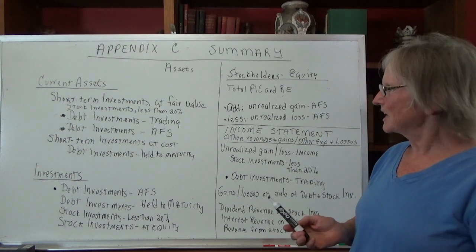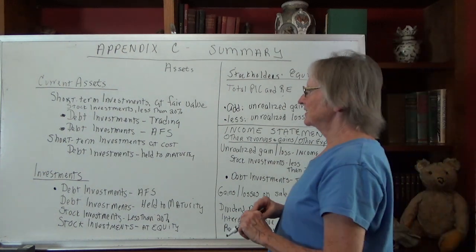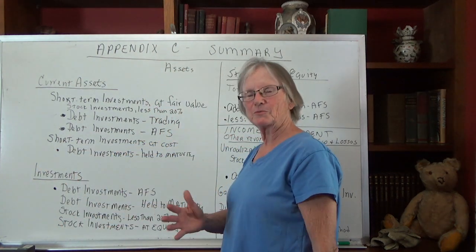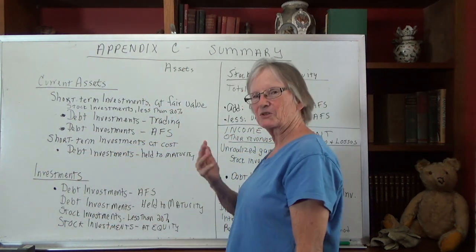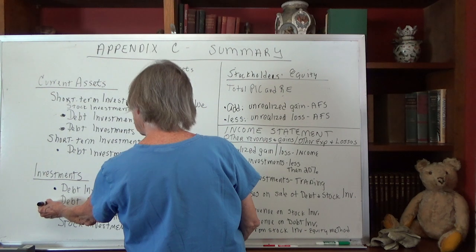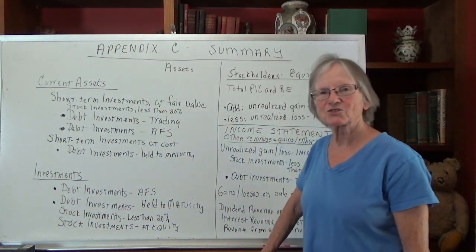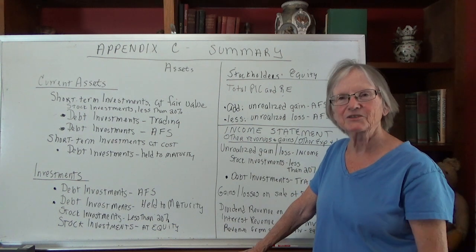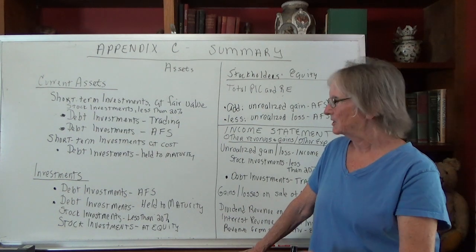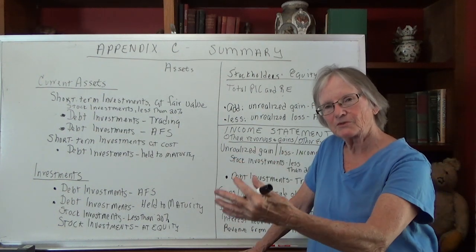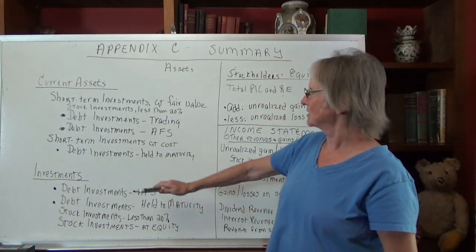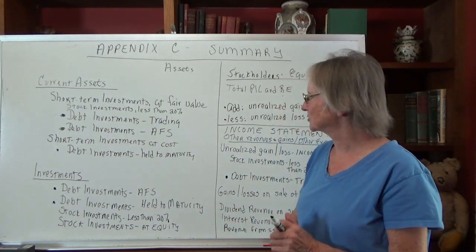Now we got one more debt investment to deal with, and that's the held for maturity. That also can be short or long term. It can be short term if you're going to sell it within the near term. Management's intention and ability is to sell it within a year or the operating cycle, whichever is longer. Most of the time, your debt investments held for maturity are going to be classified as your long-term investments, just because the general intention is to hold them to maturity. But eventually some will be coming due. And so as they come due, if they're coming due in the next year, then some of them would get pushed up to your current asset section. And so you'd have your debt investments held to maturity.